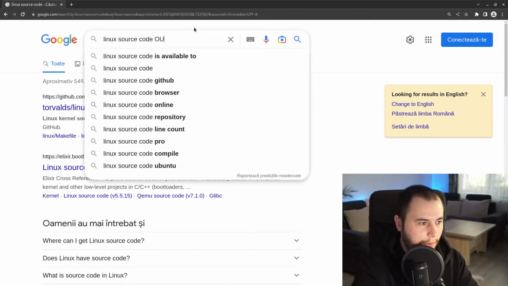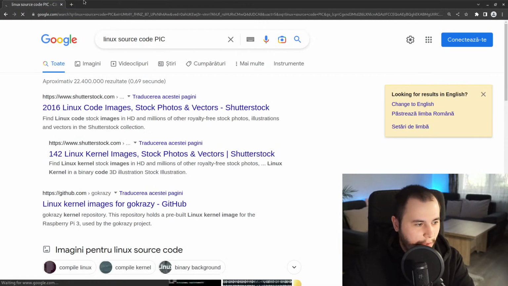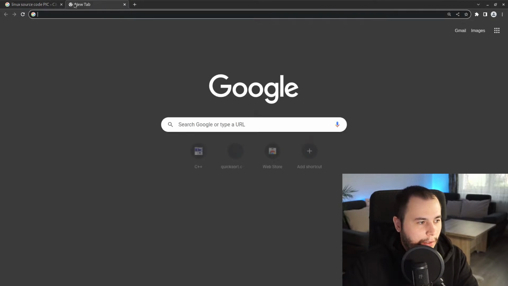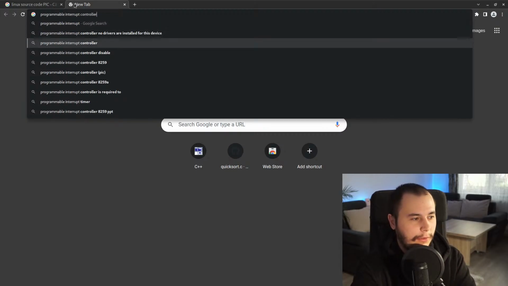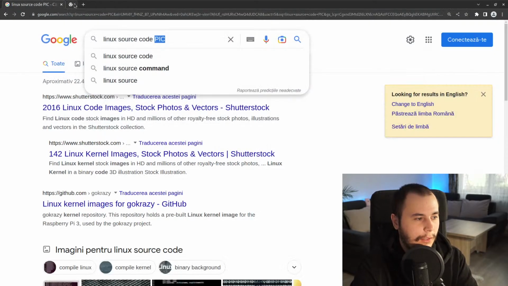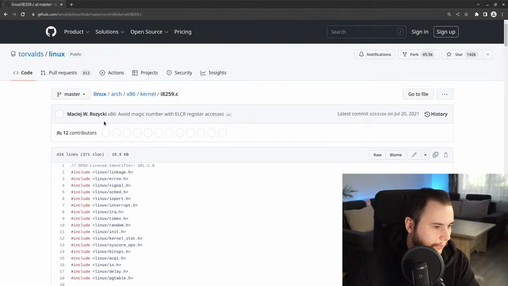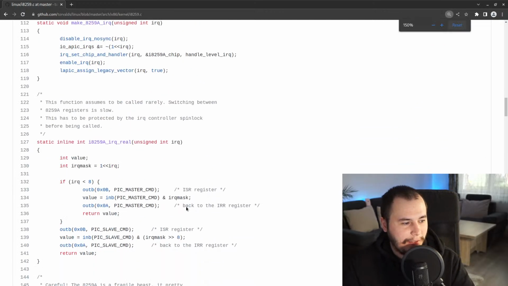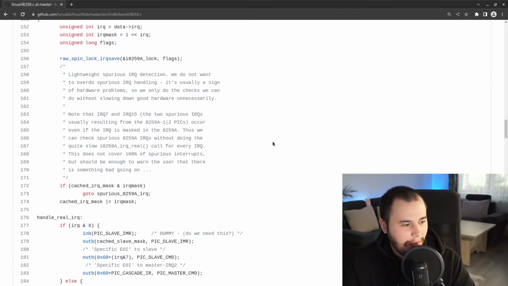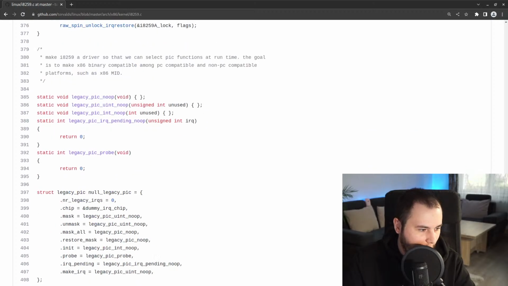Let's see if I can find the PIC. So it was a controller, but I don't remember its name. Okay, programmable interrupt controller, 8259. Let's see some of this here. I remember seeing some structures here.